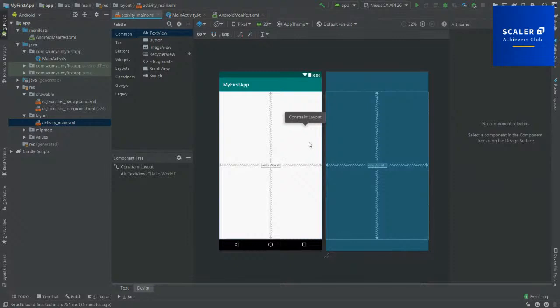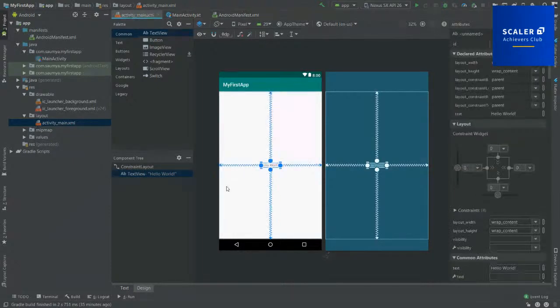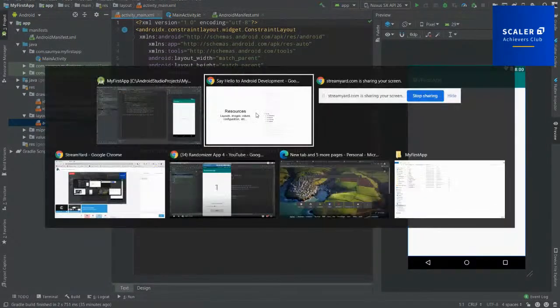For example, if you run the app right now, it will show only one thing, that is Hello World at the center. Whenever we start learning anything new, be it any programming language or anything, we have a Hello World thing, right? So in the same way, this is the Hello World app, the default first app of yours.